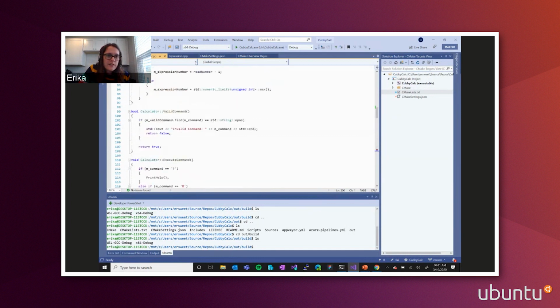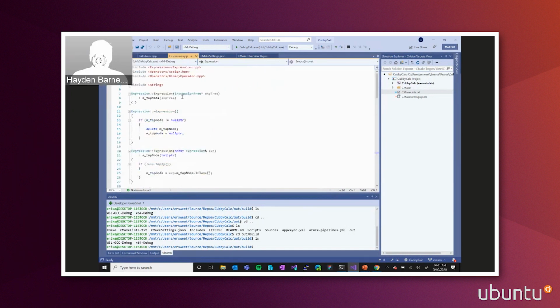All right, so another thing that we hear from C++ cross-platform developers is oftentimes they will only build locally for one of their target platforms, and then they'll rely on their CI systems to catch build errors across their other target platforms after checking in. So Visual Studio has a feature that will hopefully make it easier for you to catch build errors across multiple different platforms before checking in.